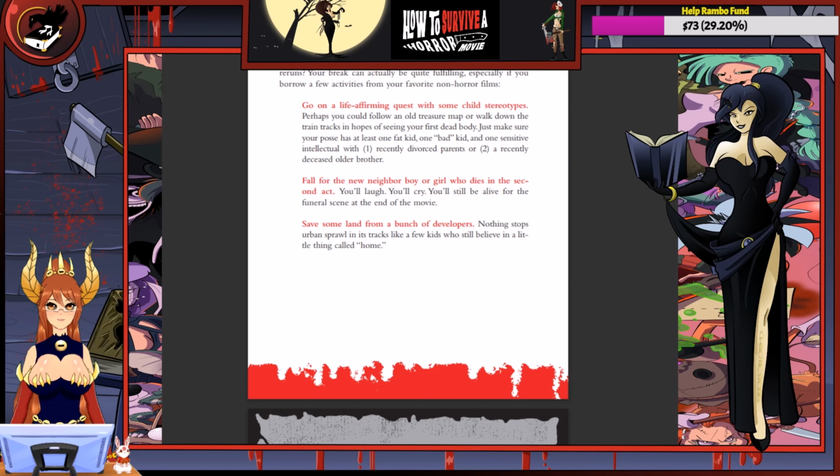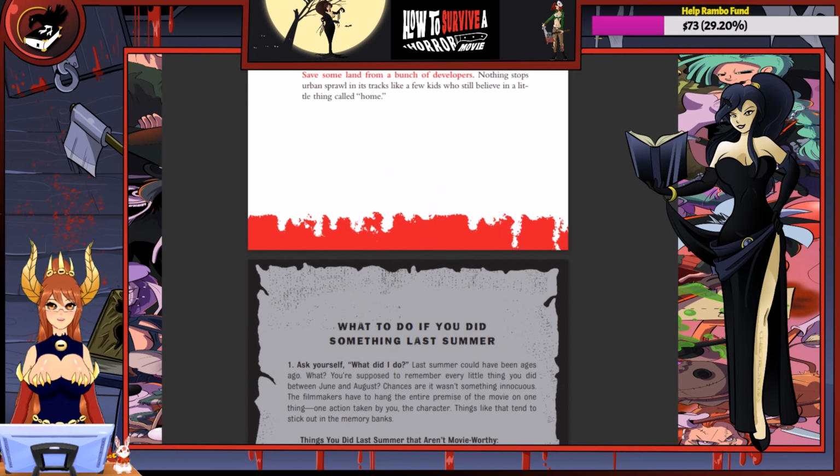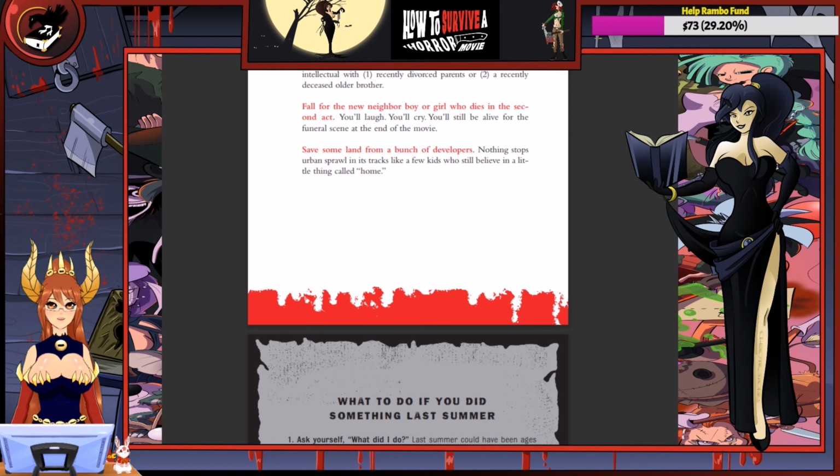Your posse has at least one fat kid, one bad kid, and one sensitive intellectual with one or two recently divorced parents, or a recently deceased older brother. Fall for the new neighbor, boy or girl, who dies in the second act. You'll laugh, you'll cry. You'll still be alive for the funeral scene at the end of the movie. Save some of the land from a bunch of developers. Nothing stops urban sprawl in its tracks like a few kids who still believe in the little thing called home.